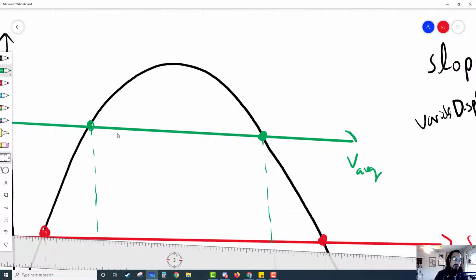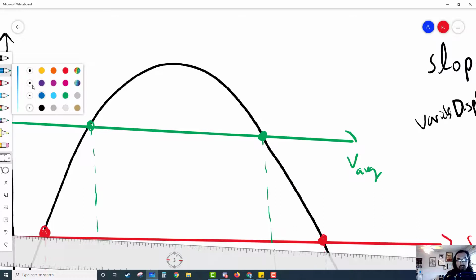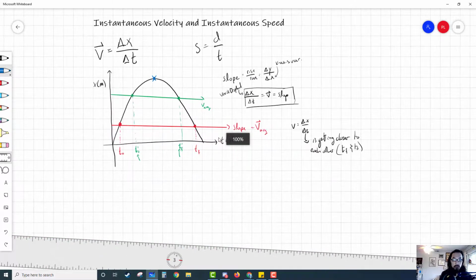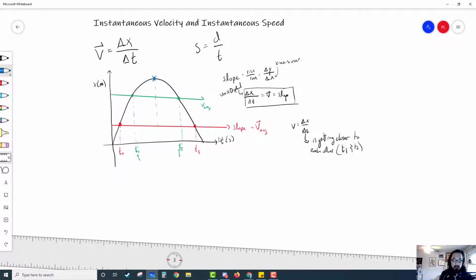So average velocity tells us the average motion between two time intervals, but as the name implies, for instantaneous velocity, we want to know how fast an object is moving at a very specific one time interval. And let's say this is that one time interval. I want to know how fast the object is moving at that time, okay? At that time. And so we'll just say that this is t. We want to know how fast it's moving at that part.